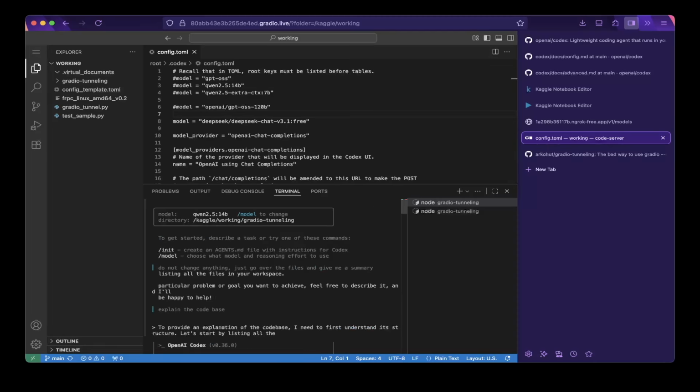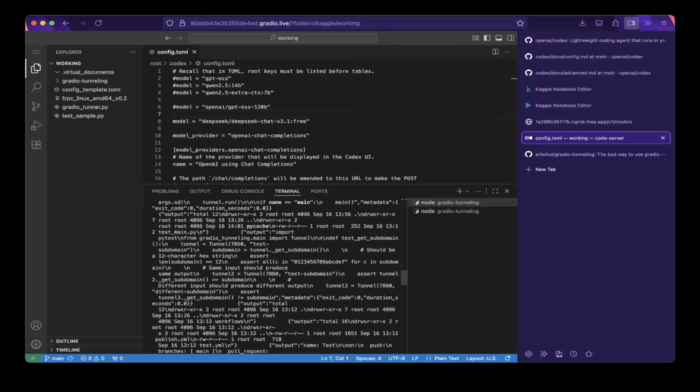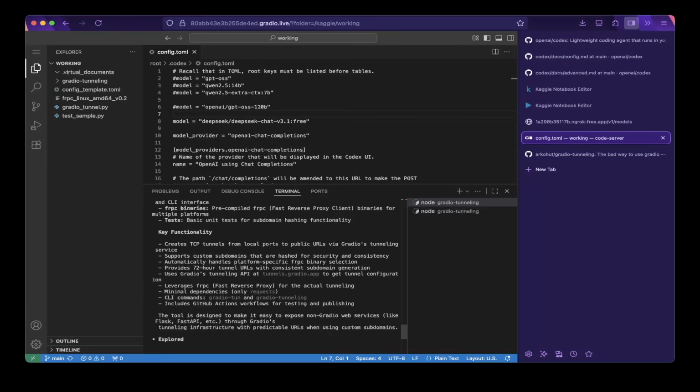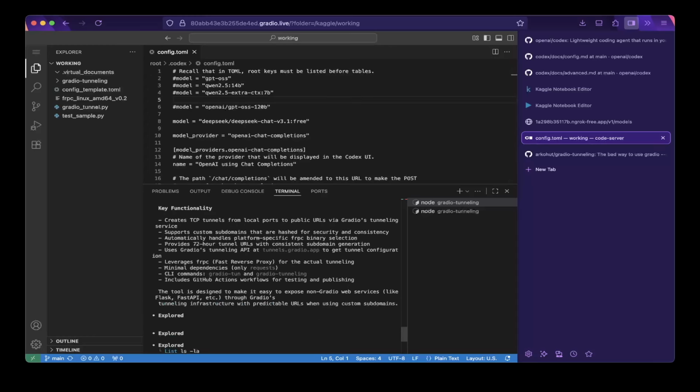If you try a different small model, it probably will not give you this type of accurate response. For example, if you try Ollama with, let's say, Qwen 2.5 14B or 7B, it will not give you this kind of response.